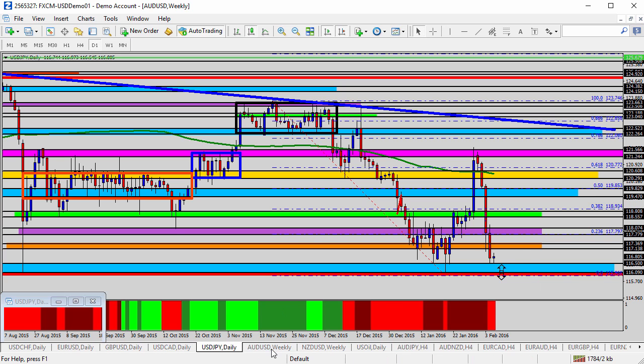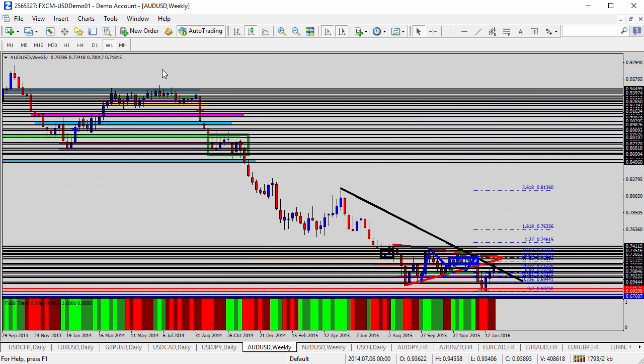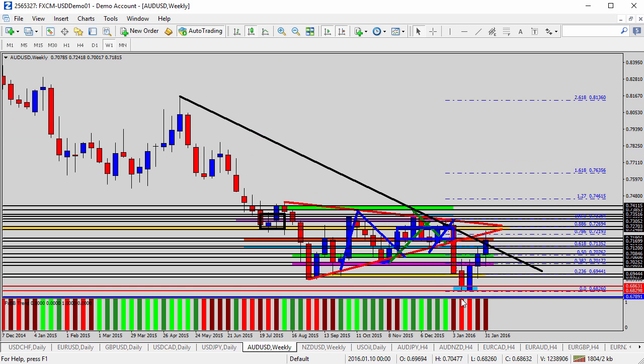AUD USD, again, long-term outlook. We've seen a downtrend, the triangle pattern down here that we studied over a several-week period. We saw the breakout. Take a look at this. We broke out under the triangle. We've come back underneath it to retest it. So the expectation is resistance right now for the Australian dollar. If it finds resistance, we look for the fall back down.